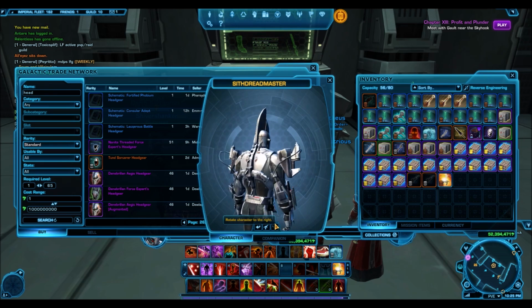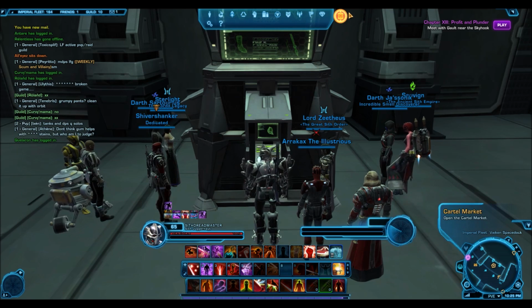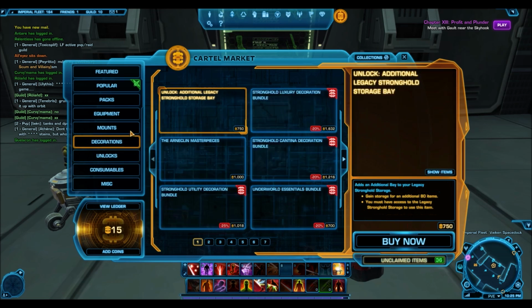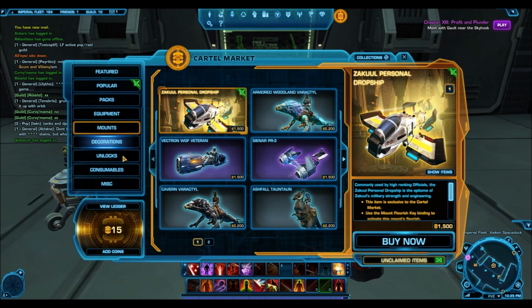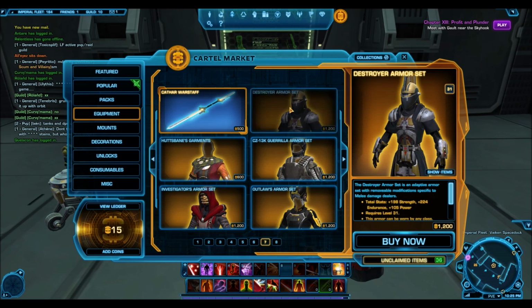But if this model looks familiar to you, that's because it's actually available to buy from the cartel market. A very similar model that's under the Deceptor armor set. And as you guys can see, if you go into equipment, you can find all the armor sets, and it's one of the really old ones, very close to launch.